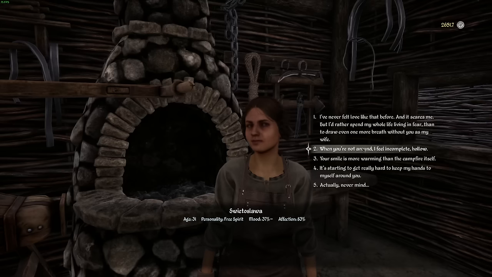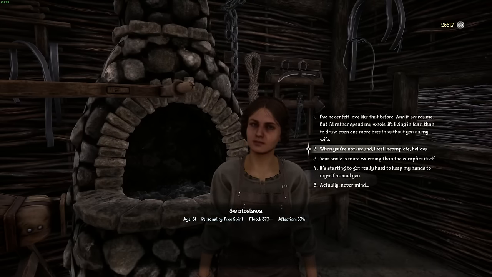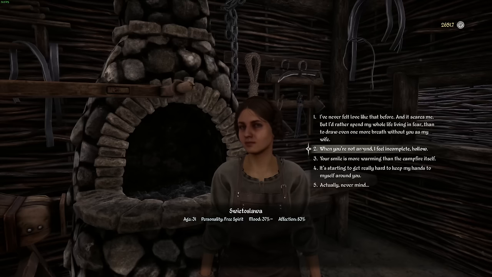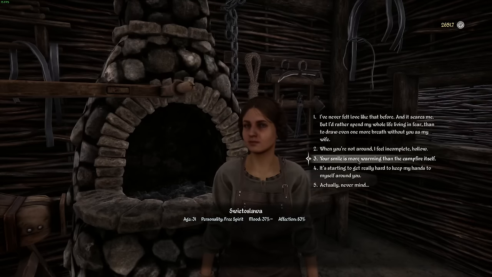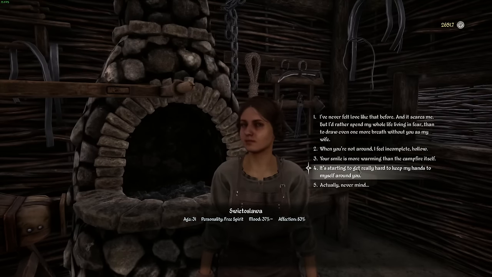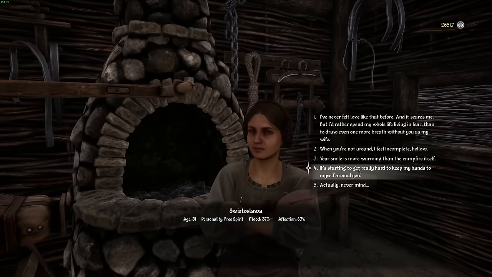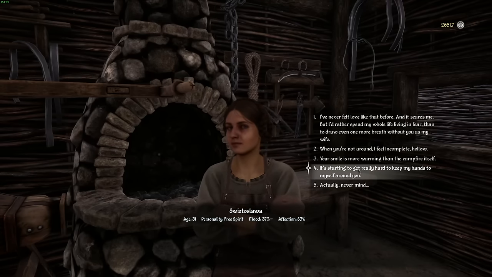Okay, so when you're not around, I feel incomplete, hollow. Now, there is one personality type that's the romance type. If she was the romance type, she'd eat that up. Your smile is more warming than the campfire itself, and it's starting to get really hard to keep my hands to myself around you. All right. We're doing this one because I happen to know that the free spirit likes banter. Okay? You ready?